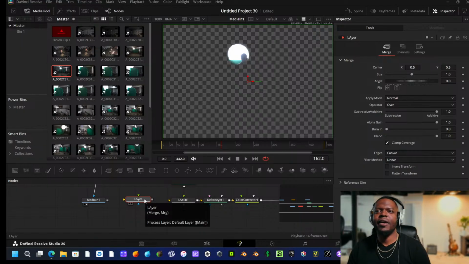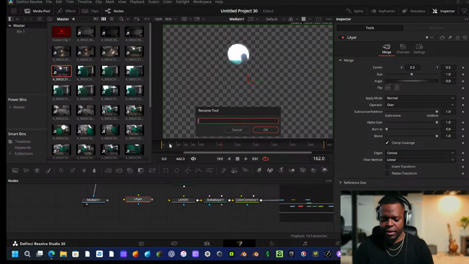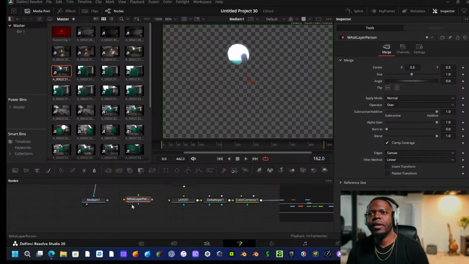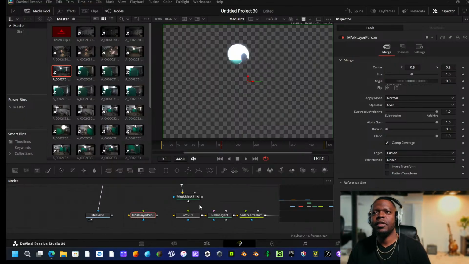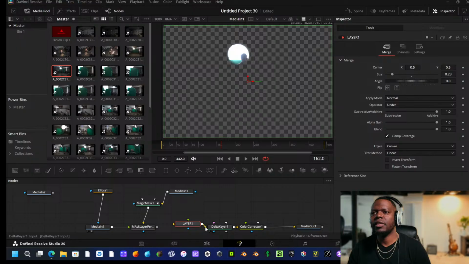If we renamed it again, we could say mask layer person, right? And for me, the person would be here, and just connect it. Let me disconnect some of the stuff I had already done. There we go.